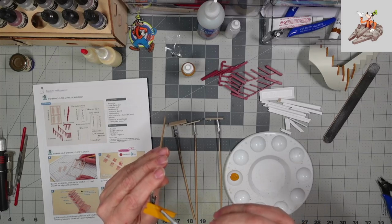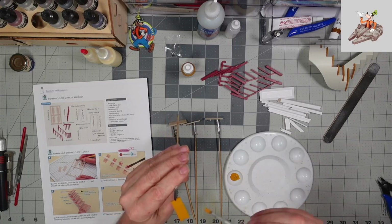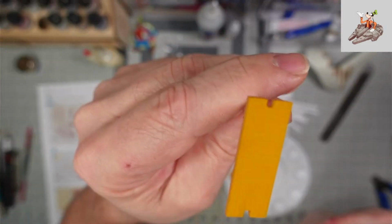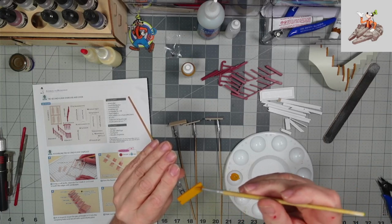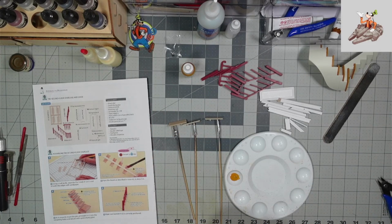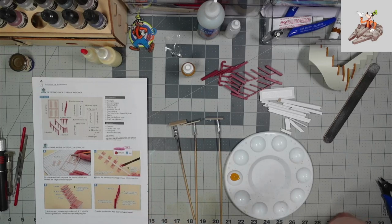I always try and go the same direction for each coat. See, going the short way, the brush strokes look terrible. But if I go back and just do the long way, these actually look pretty good. Almost look like wood grain. So now I'm going to set this one aside, and I'll come back over here and do these other three. But not very exciting content. I'm going to go ahead and pause the camera here, paint these up, come back once they're done, and then we'll go from there. So I'll be right back.